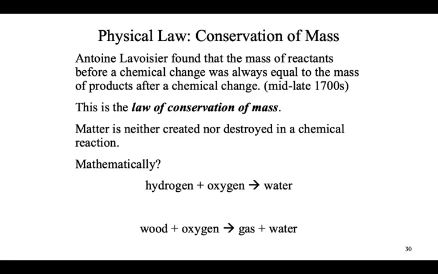So let's take a look at two equations down below. I was able to measure out that I started with 2 grams of hydrogen and 4 grams of oxygen. How much water was I able to produce? 6 grams. How did you know it was 6 grams? 2 plus 4 is 6. You're like, really? Yes. That is conservation of mass.